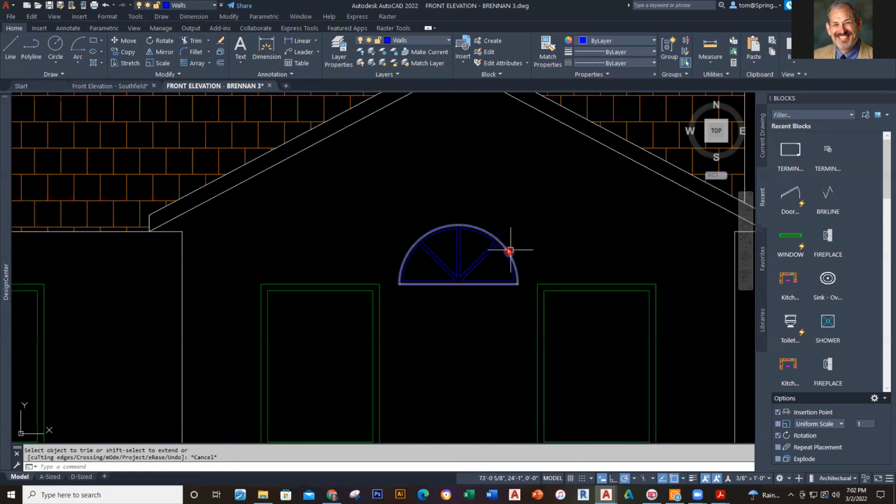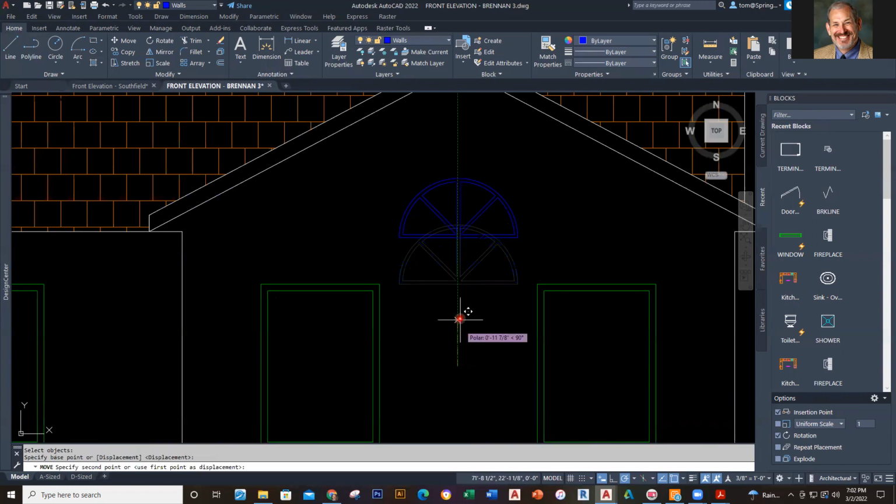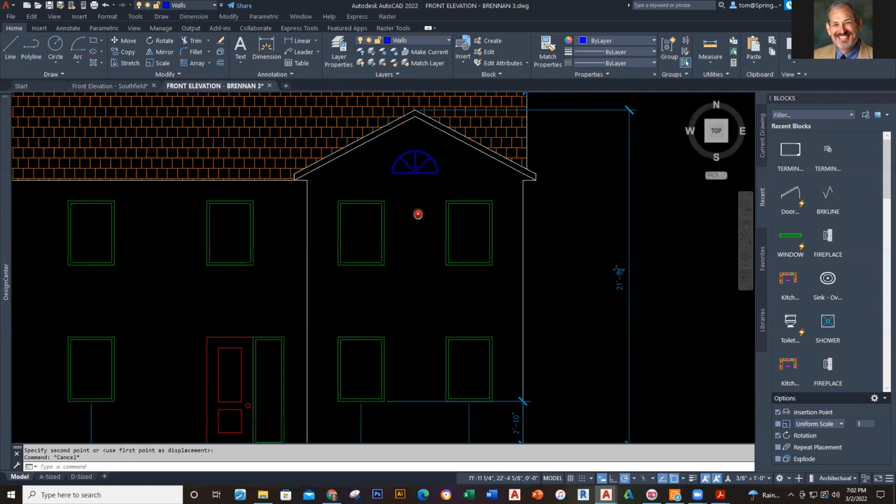Okay, and now that I've got that, I can place it where I need to. Now I'm going to move it. And right now, since it's centered, I just want to make sure it's centered. And I didn't give you a dimension, so just kind of place it so it looks about right. And in this case, I'm just going to place it a little bit over this location there, and that's good right there. So we're good to go there. So now that's in position right there.